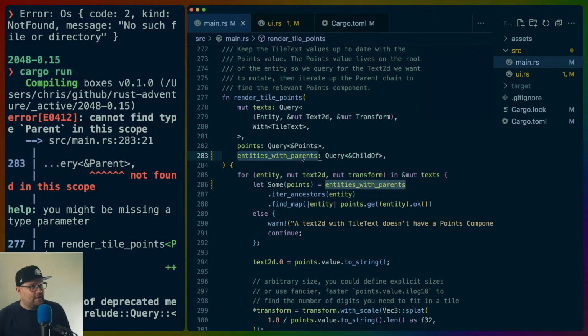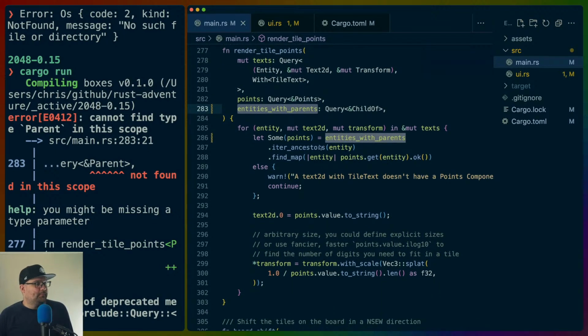We're not differentiating entities with parents from anything else in the system params. We're differentiating it in terms of what is it actually querying for? And I think entities with parents is the right way to do that. And then we just look up the ancestors chain for some points component.